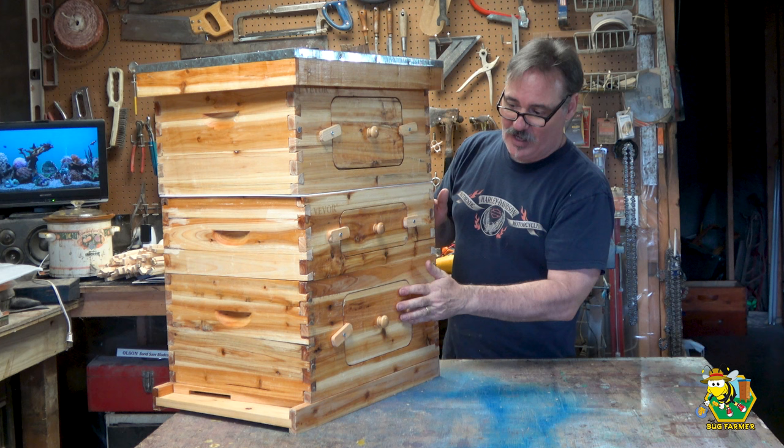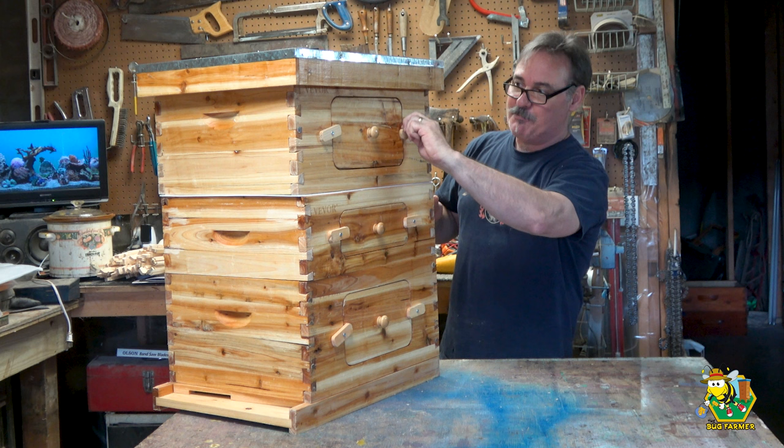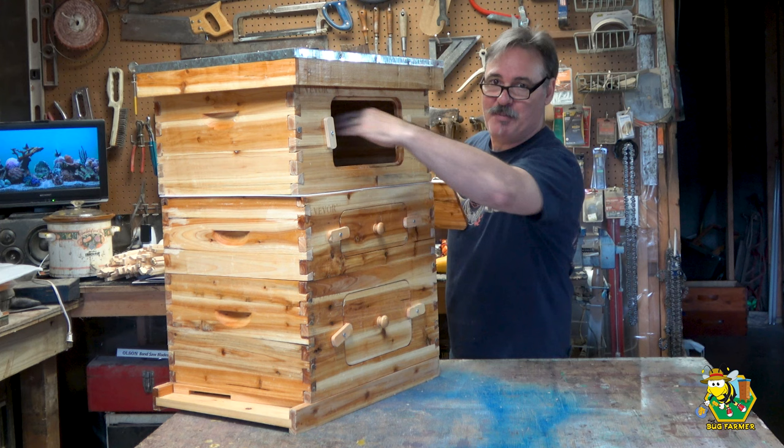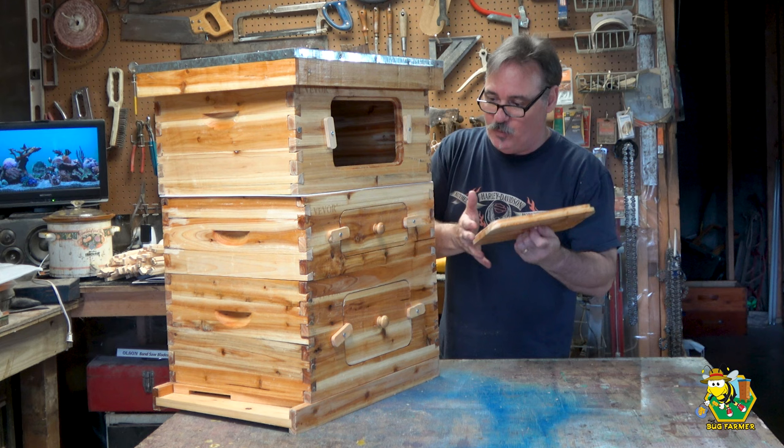The only way that I could use this hive, or that I could recommend that anybody would use this hive, is by putting the plexiglass behind this port, or just sealing it off altogether. Bees are going to get you. It's not usable. And it's sad because I really wanted to give this a great review.